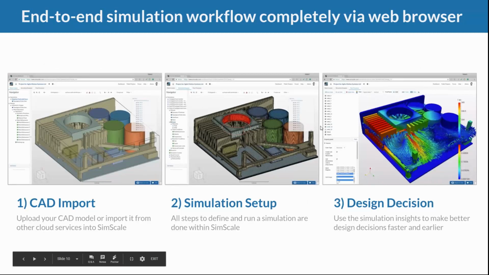That's how the workflow looks. We can see here a conjugate heat transfer analysis being done on SimScale. On the left, you bring in your CAD model from the CAD system of your choice. We're supporting multiple native formats, also general exchange formats such as STEP or IGES. You bring it in, and then you can interact with it in 3D, just as you would on a desktop application. Inside SimScale you have everything you need to set up a simulation, run it in the cloud, and then later on analyze the results.